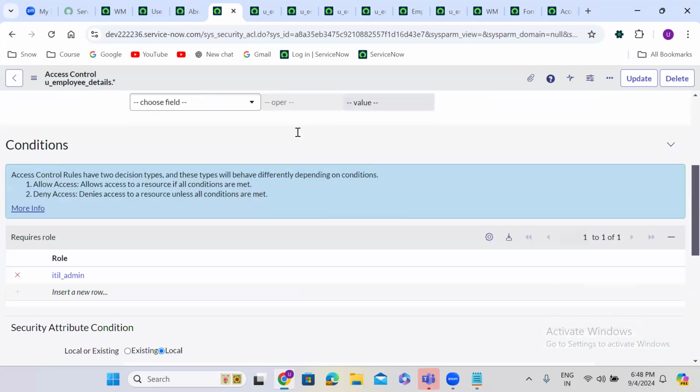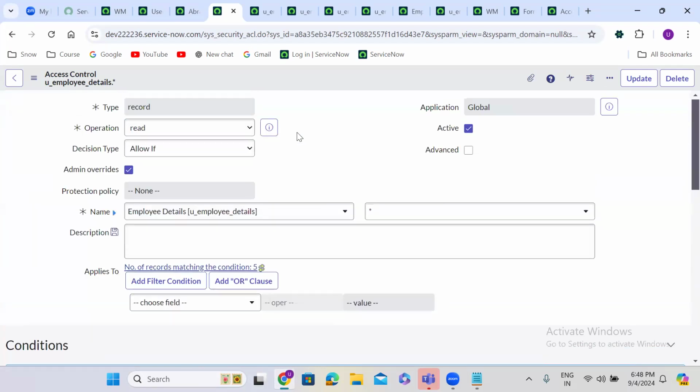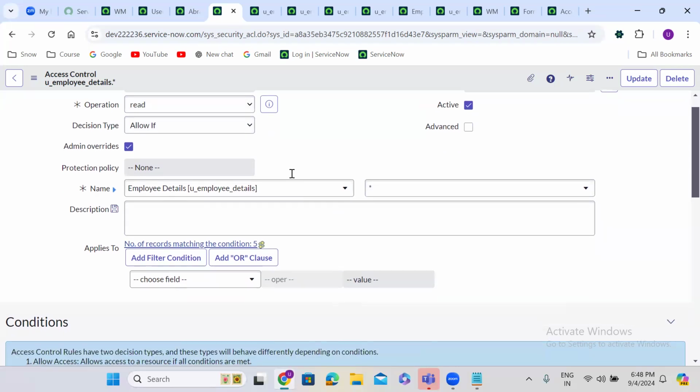I have restricted every field permission using this star only to ITIL admin.